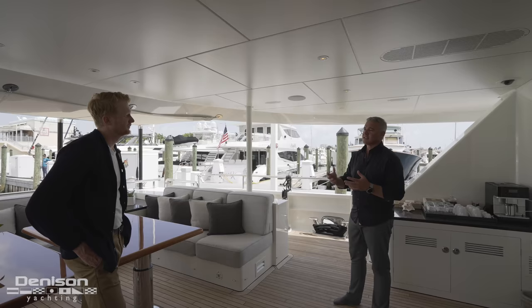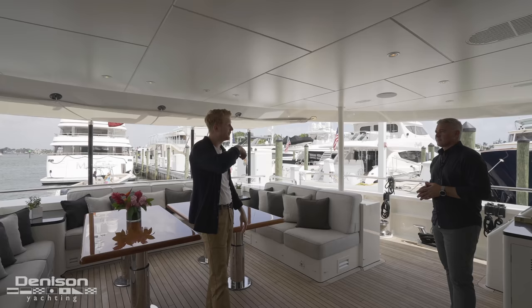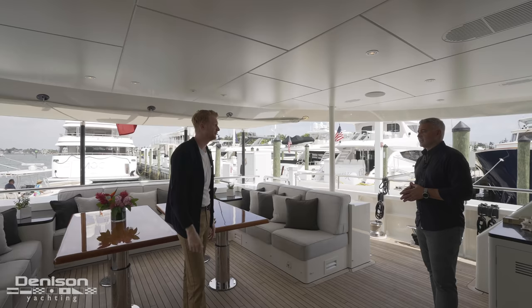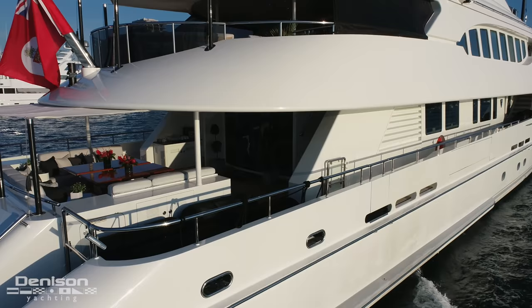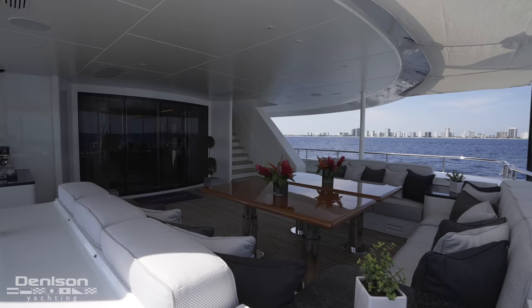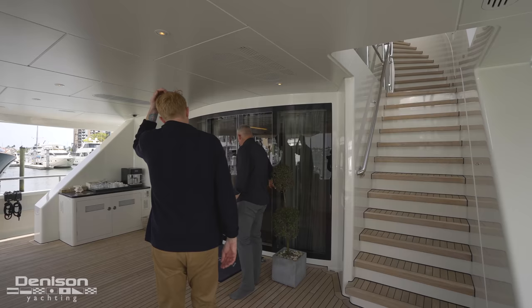This space was designed with crew use in mind as well. Outboard of the dinette, there's a double-wide area where you can stow two fenders, and the walkways are wide enough to move around the entire boat with all camera gear while the fenders are inside the gunwales — a testament to this shipyard listening to crew and owners and improving functionality without taking away from the aesthetic appeal. On the forward end, there's cold storage off to the port side, and then another set of electric double doors that open up and offer access into the salon.